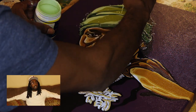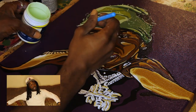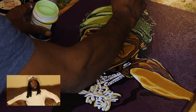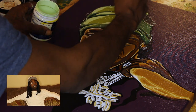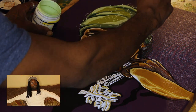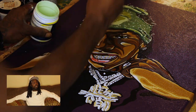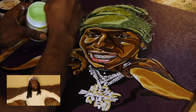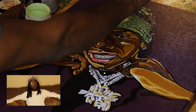Distressed type of hat where a lot of strings and stuff was coming from it. Very cool design, very rock starish, very modern. I like that. So I just tried to reiterate that with the highlights, the lightest light of the green. Just kind of putting little wires and little strings and stuff coming from his hat. And I just played off that effect in my background as well.